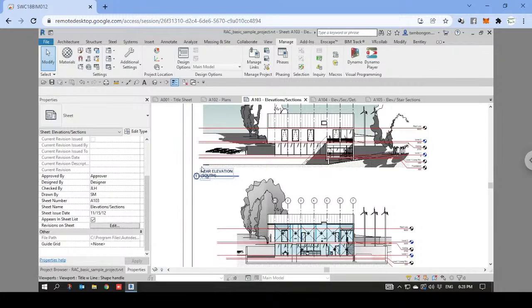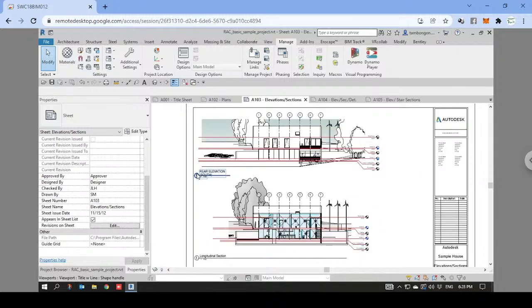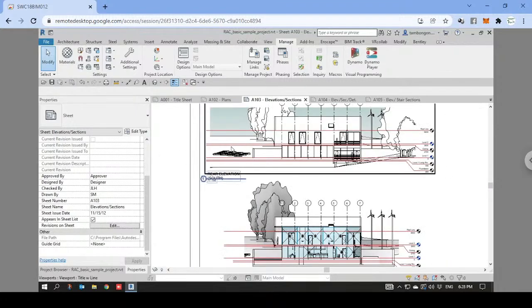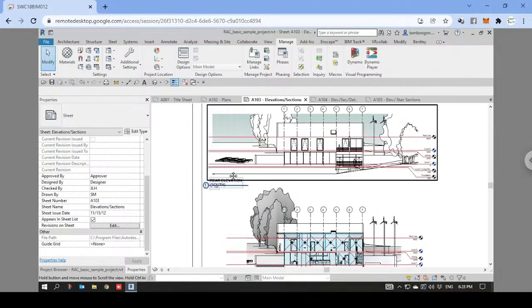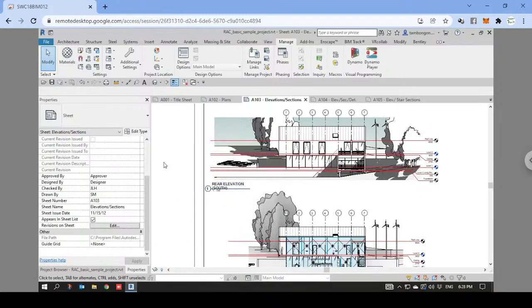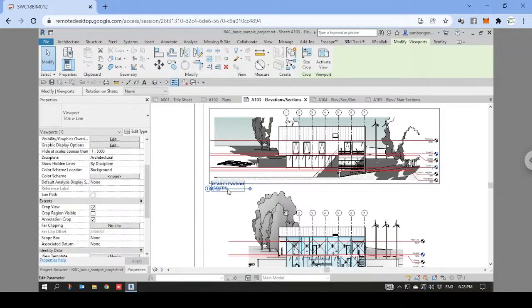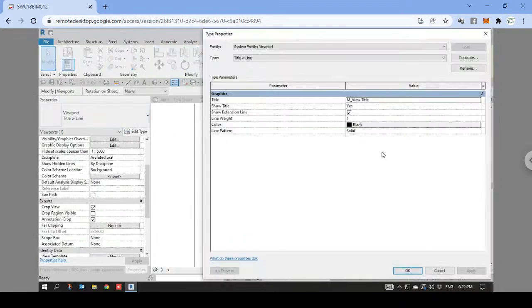The next topic will be the view title symbol: how to alter this view title symbol. Most of the time, we need to create a different text or font for our view title. Unless your company already has some standards, if you're creating your own standards, we just need to know what this view title is. Under the title with line edit type, this one is the M view title.